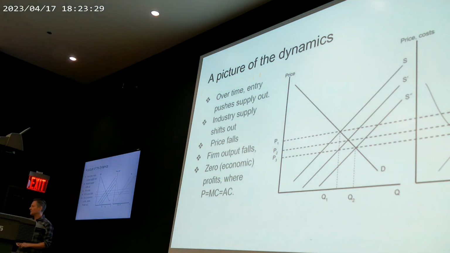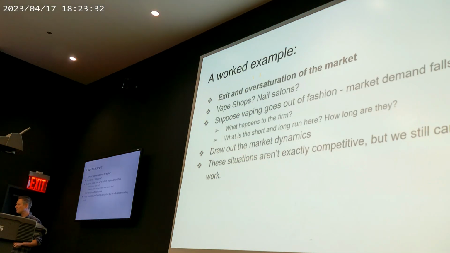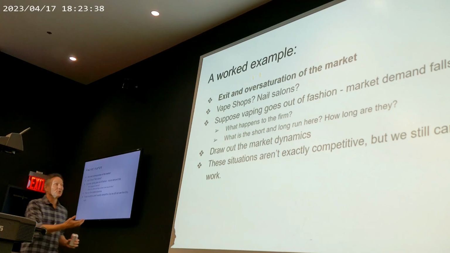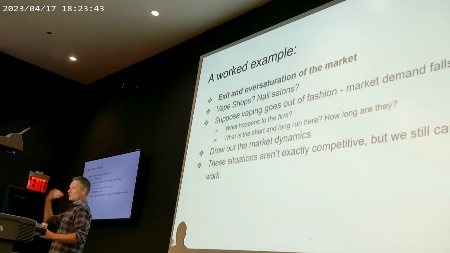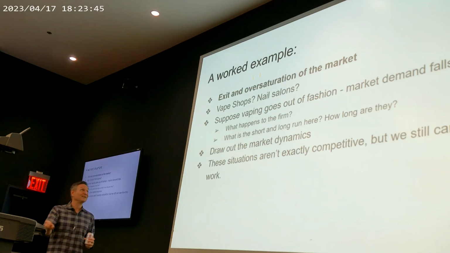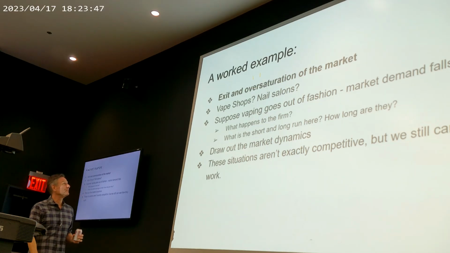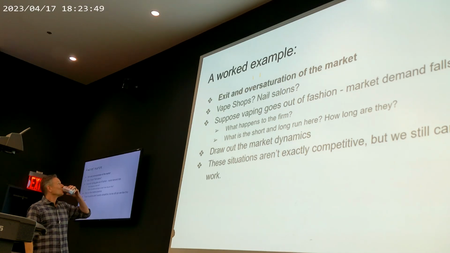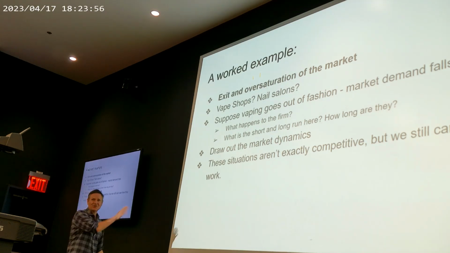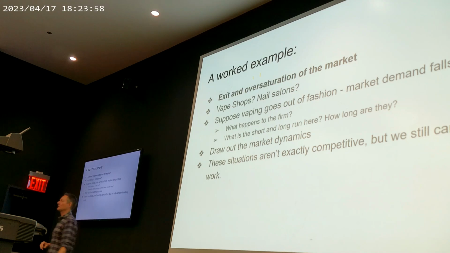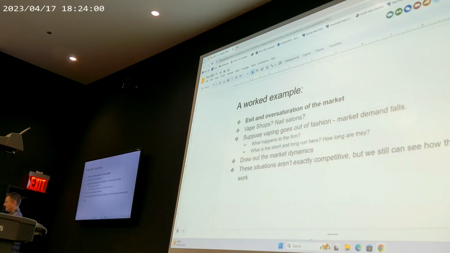So, there it is. That was my example of oversaturation of the market. Really, the oversaturation in my example emerged because demand changed, right? Demand shifted back, and that triggered, over time, the exit of firms out of the market. Okay. I think I said everything there, so I'll just let you look at that for a second as I go to my next slide.